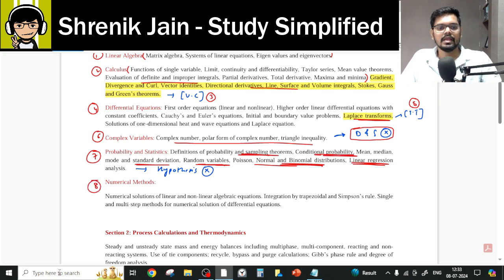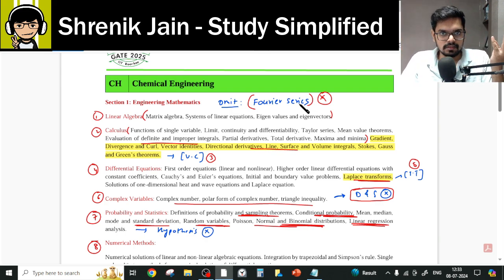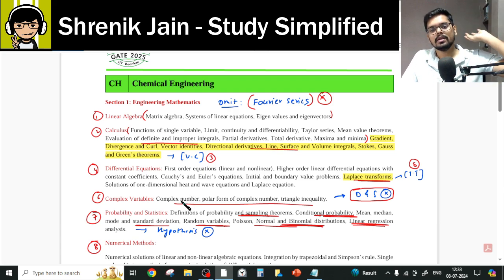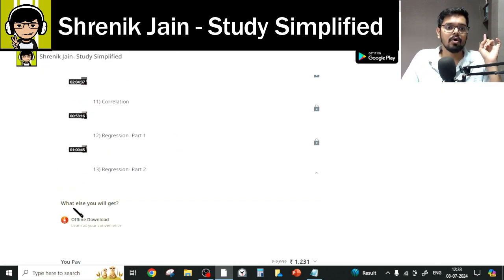Okay, then comes the 8th chapter, numerical method, the complete folder you have to study. So let me give you a conclusion. Topics you can leave are Fourier series, derivatives and integration in complex variable, and hypothesis testing. 3 topics you can leave. Which chapter should I leave? No chapter you can leave. Every chapter has some topics to study, right? So only topics you can leave, that too only 3 topics: hypothesis testing, derivatives and integration in complex variable, and Fourier series. That's all. Otherwise you have to study all the folders.